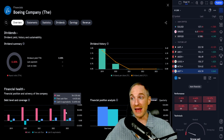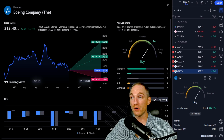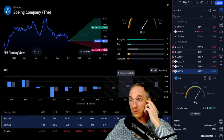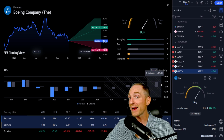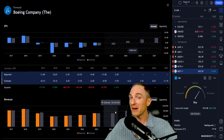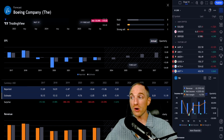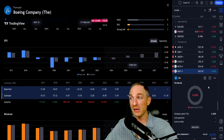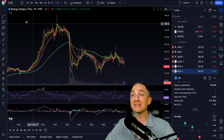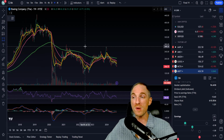However, they have been steadily paying that debt down. As of now, they have a decent amount of cash left on the balance sheet, 12.69, and they have a decent amount of free cash flow that they produce per year. Now, in terms of the estimates moving forward, they are starting to recover their EPS losses. So as of 2025 onwards, they will be back to positive EPS territory, and they will also be back to revenue growth as well after this year, which is a bit of a transition year still. They will be moving on to positive expansion territory and possibly even turning around the net negative margins that they've been having over the past 5 years to more consistent profitability moving forward next year. So as a whole, this is a complete recovery story, guys. If we do choose to buy into this one, we're probably going to have to be very patient, right?